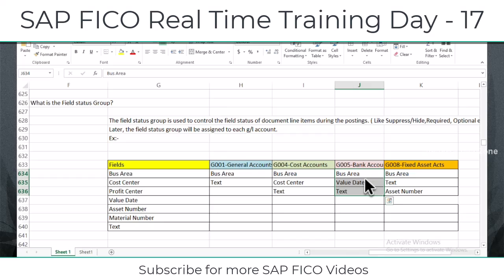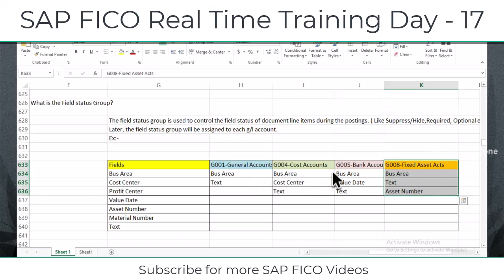While creating the GL account, for the ICICI bank account, go and assign this one. Where I'm going to create a rent account, assign this one. Where I'm going to create an inventory account, assign this account. Where I'm going to create a machineries account, assign this account. See, asset number is mandatory while posting the transaction to fixed assets. But if I specify fixed asset number here in one group, for example G01, and make it mandatory, then from the fixed asset point of view, the requirement can be fulfilled.